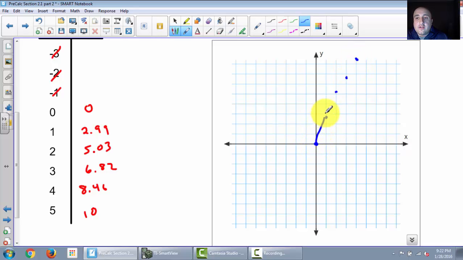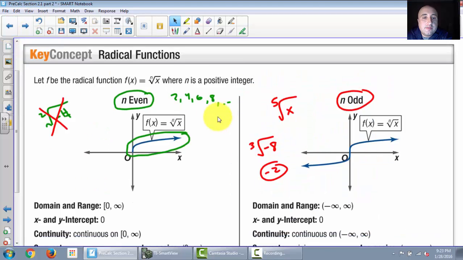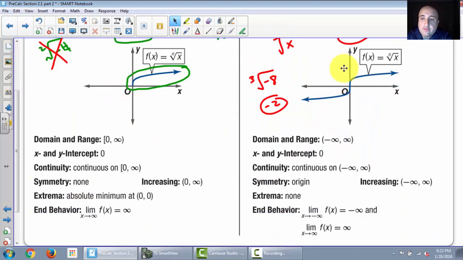All right, and then I don't have to graph them all. Hopefully you can see the general shape of this graph. Hopefully you'd be able to find the domain, the range, where it approaches infinity, negative infinity, things like that. That's how you graph these by hand and answer those questions. The questions can be answered pretty easily just by looking at the graph. You know all of this stuff from chapter 1.